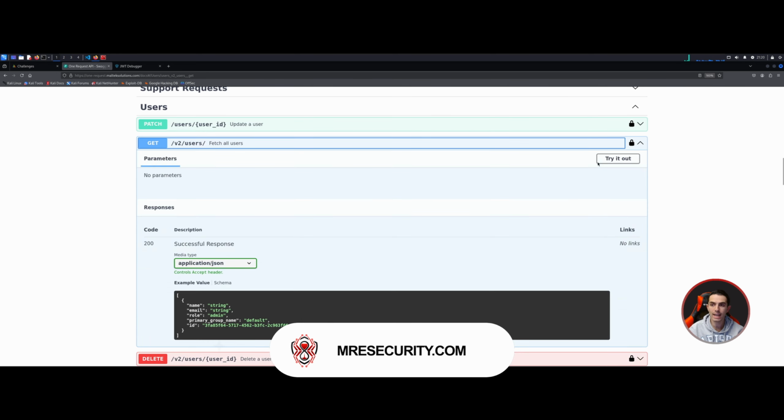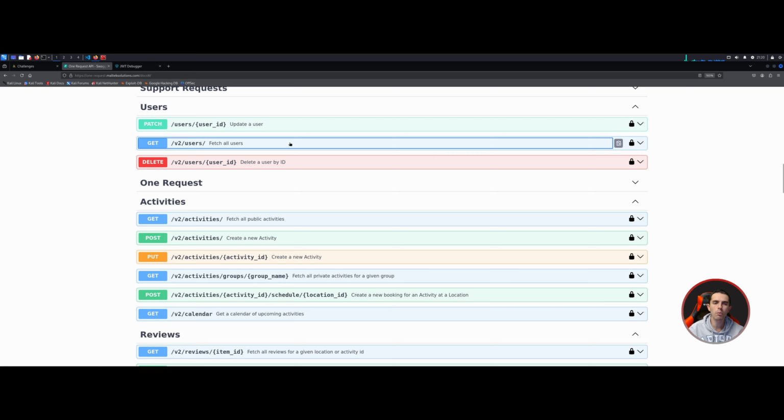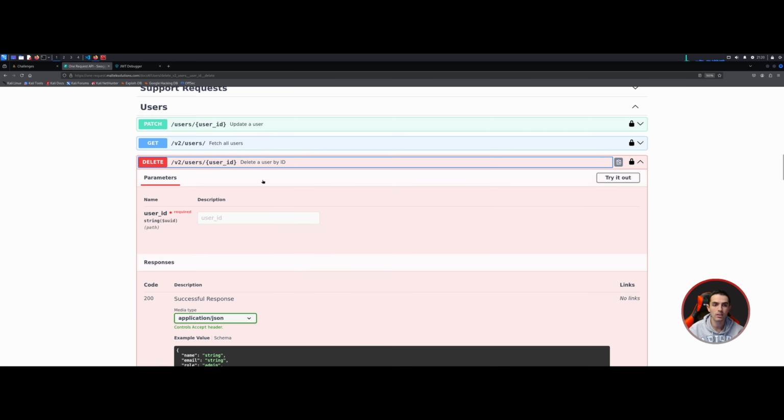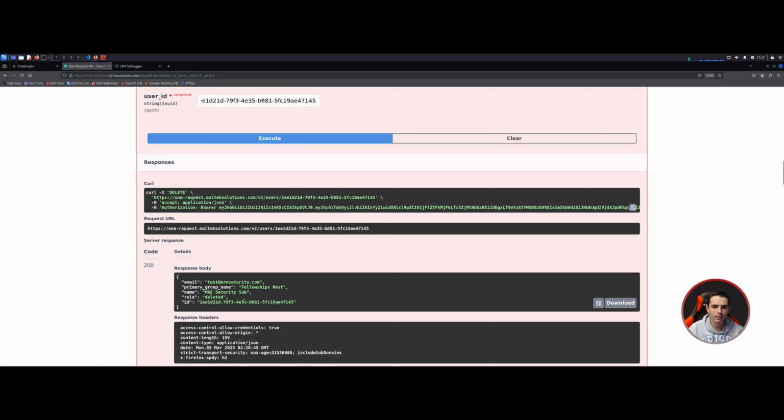When we try to fetch any other users to maybe see what other roles there could be, we still don't have permission. So, starting to lose hope. But there's still one more user endpoint that we could play with, and that's the delete user role. So let's delete it, and we can see here that our role got deleted. Well, considering that we're not the user role anymore, I wonder if there's some form of authorization error on the back end where it'll still allow me to authorize even though I'm no longer a user. I'm nothing now, right? My user is technically deleted through the API.